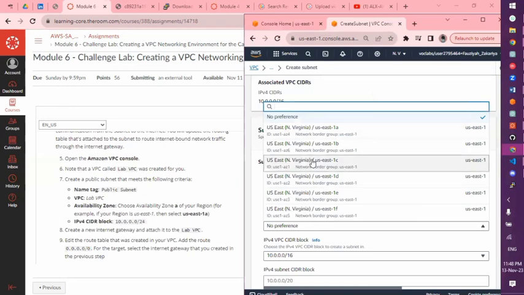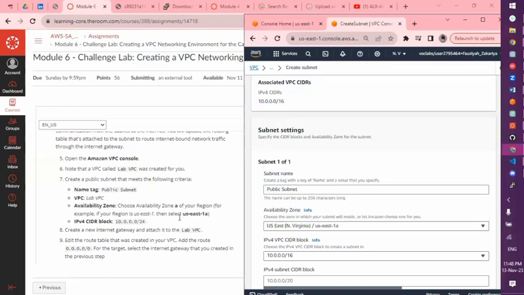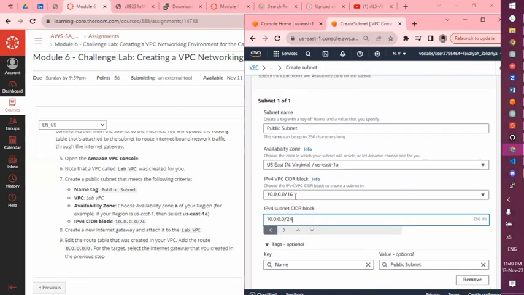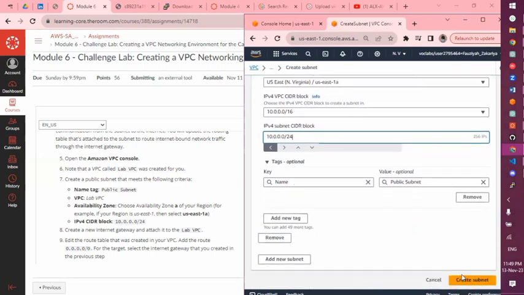And the availability zone is going to be East 1A since it says the first one is A. Then our IP CIDR block is going to be 10.0.0.0/24. Okay, so we are done here with the subnet.